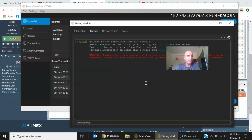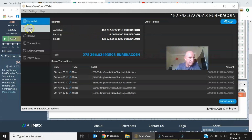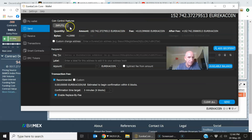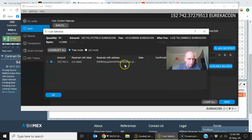Save it. Now your wallet might have several addresses. You will be able to see them here when you hit inputs. You go to tree mode, you'll see how many addresses you have. Right now I only have one because I've consolidated everything into one address, and that's what I suggest you do. Find the address you want to use as your main address and do all your consolidation into that address.